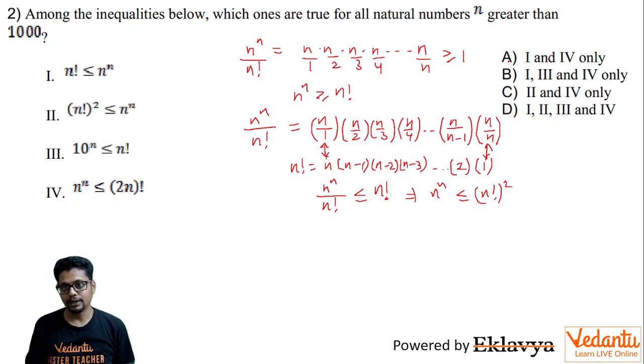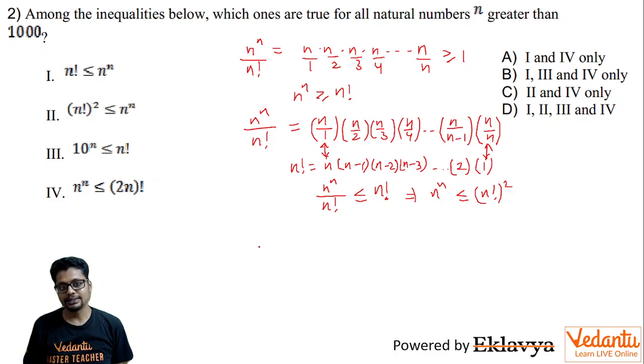Now among A and B we have to see. If we can comment upon the third part, based on that we can easily decide whether A is the answer or B is the answer. But again we will see the fourth part too. Just for solving's sake, the third part now would be enough.